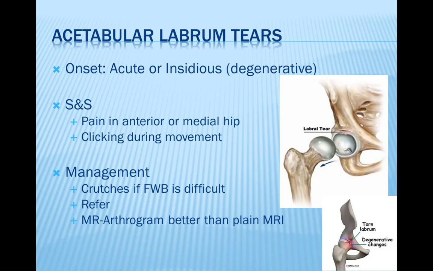The acetabular labrum is a ring of cartilage that surrounds the acetabulum of the hip. The anterior portion is the most vulnerable when the labrum tears. It provides an articulating surface for the acetabulum, allowing the head of the femur to articulate with the pelvis.